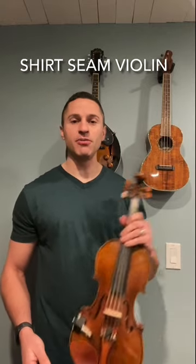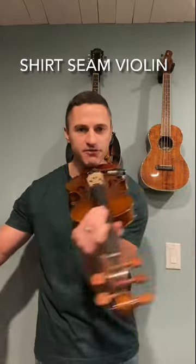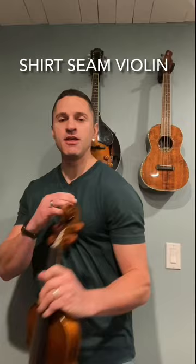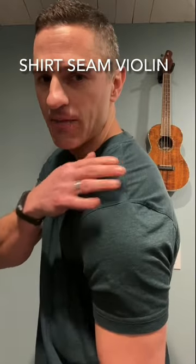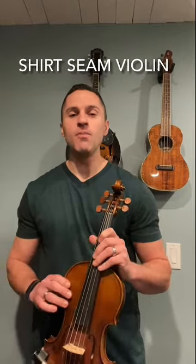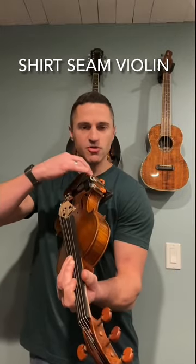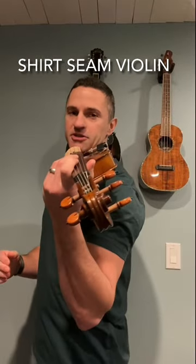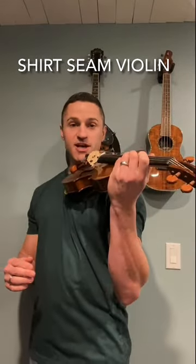However, another landmark that we use — especially when we start to drift to this necktie violin position — when I'm concentrating I tend to drift in, and I have to remind myself: think about the shirt seam, where the front of the shirt meets the back of the shirt. That can definitely help as a landmark for the back side of your instrument, or the chin rest side. So getting it up — is it in line with that shirt seam? That usually solves a lot of problems.